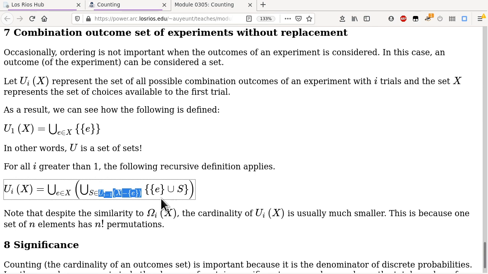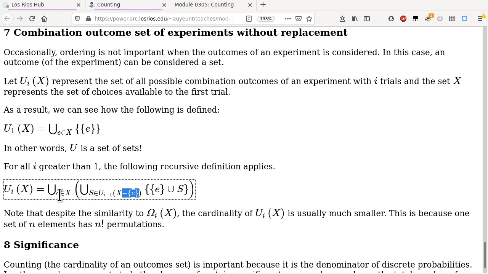Then what is a set of? Each set in the highlighted portion of what you're seeing on the screen is representing the possible outcome of an experiment. All right, so what about that experiment? That experiment has i minus 1 trials. That's what the i minus 1 is doing as a suffix. And we need one more piece of information to generate this particular set of sets, which is what items do we get to choose from as the first experiment of this sub-experiment, and that is X minus {e} in parentheses. Why do we want to subtract e in braces?